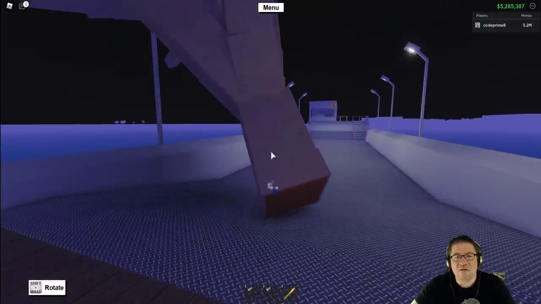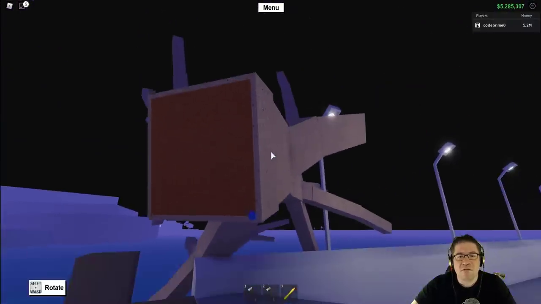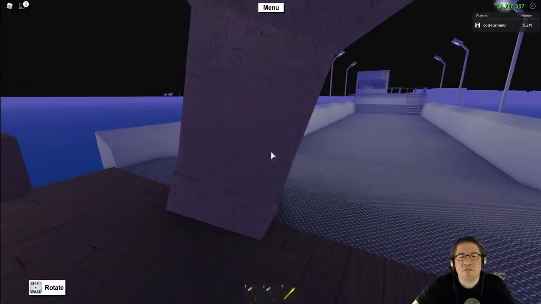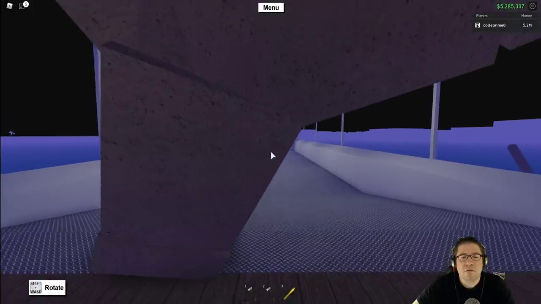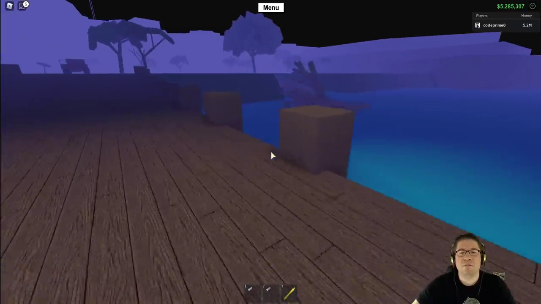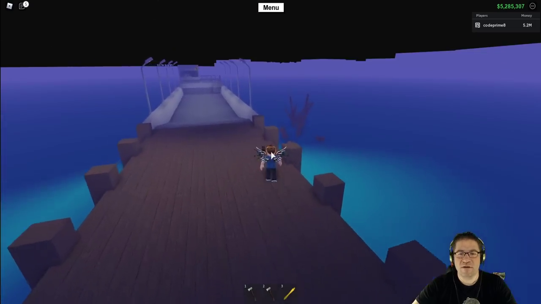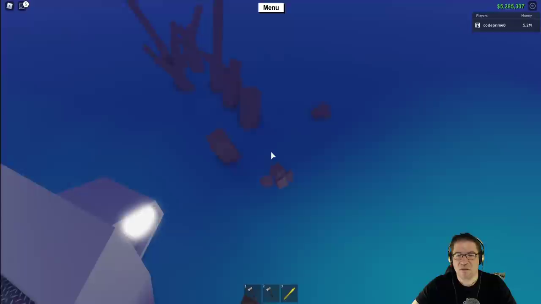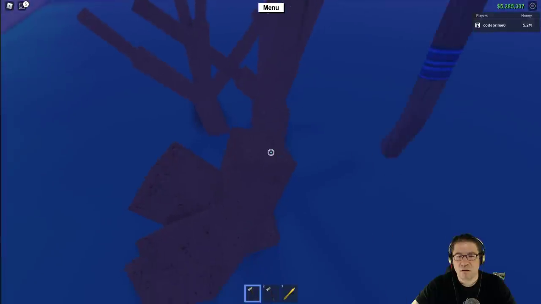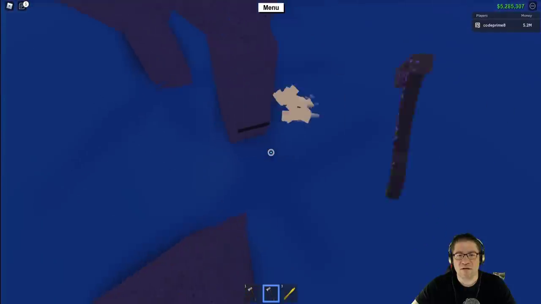Let's be nice and gentle with this, getting it out. Come on. No, come back. There we go. No! What? All right, hold on. I want to just see this real quick. Is this koa wood? Yeah, that's koa. That is weird.